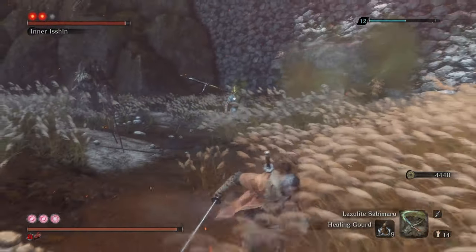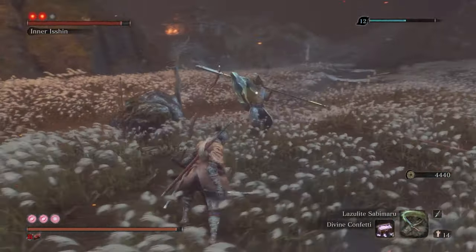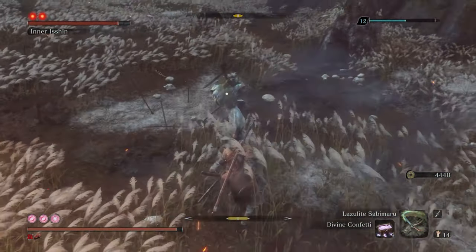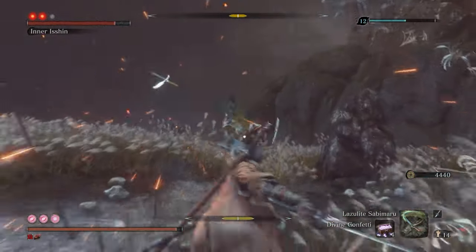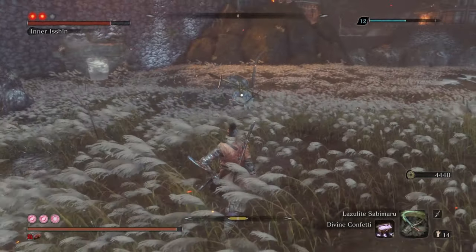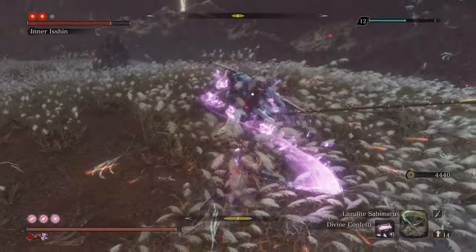Alright, nice. We got that. Now, if only I could get a confetti here. This is gonna do. This is gonna be Mikiri. Alright, take this. Another one? What is he gonna do? Okay, here should be my opportunity. Another Mikiri, guys. Careful.